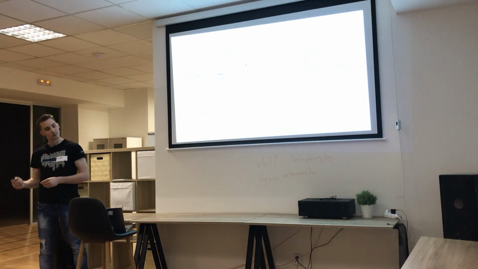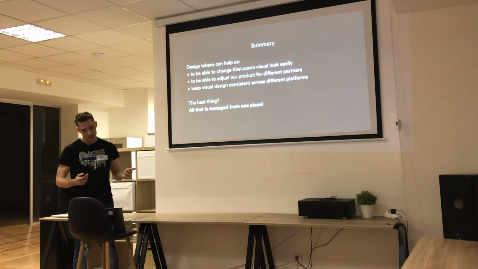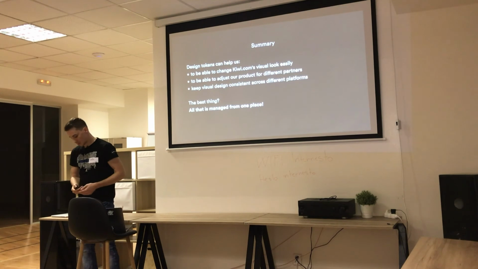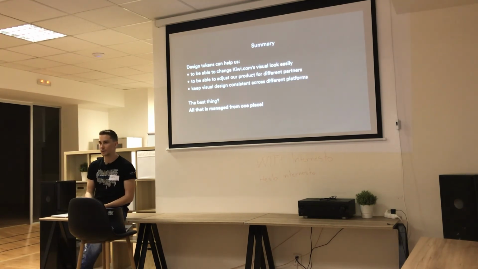Okay, so to the end, just to summarize: what are design tokens? They are atomic pieces, and they help us to change Kiwi.com's visual look easily, also to adjust our product for different partners, and they keep visual design consistent across different platforms. But the best thing for us is that it's all managed from one place.